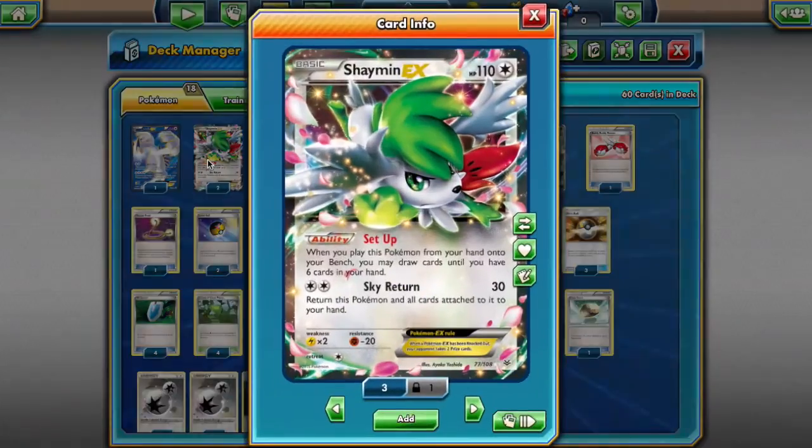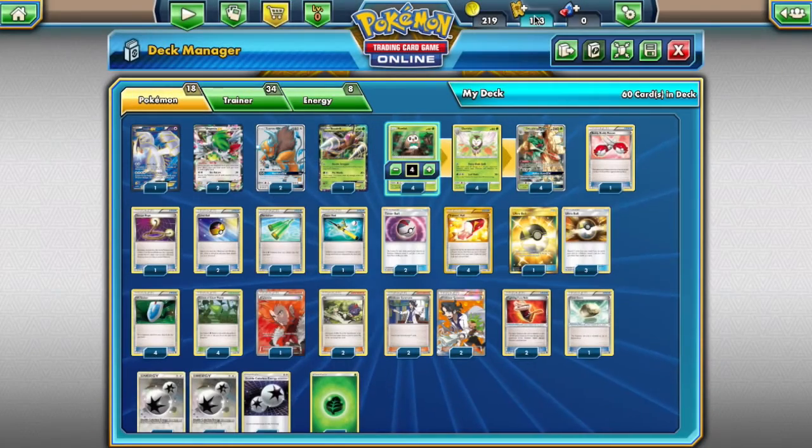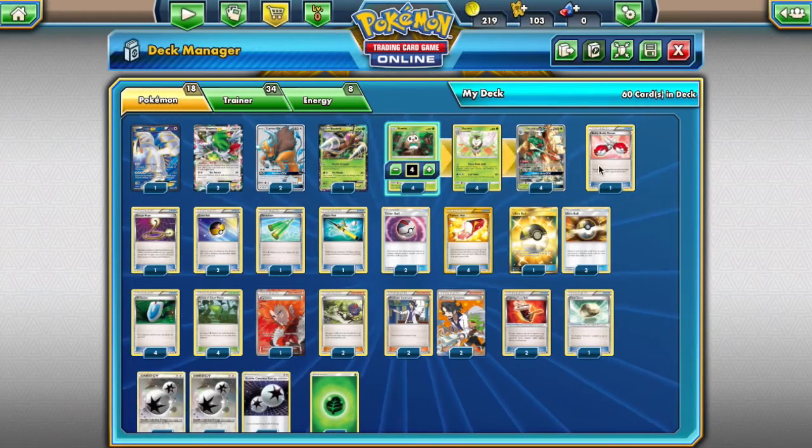And we have 2 copies of Shaymin EX just for the setup. Very standard. Almost every deck runs 2 copies of Shaymin EX. I've had some questions to build more budget decks. I will try to do that, but I also want to put out competitive deck lists. So most of the deck lists that I put out will have stuff like at least 2 copies of Shaymin, some GX cards, some cards that might be expensive, like Decidueye is probably like a $12 card right now.